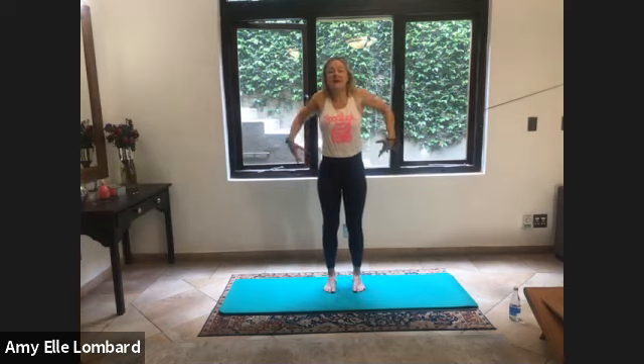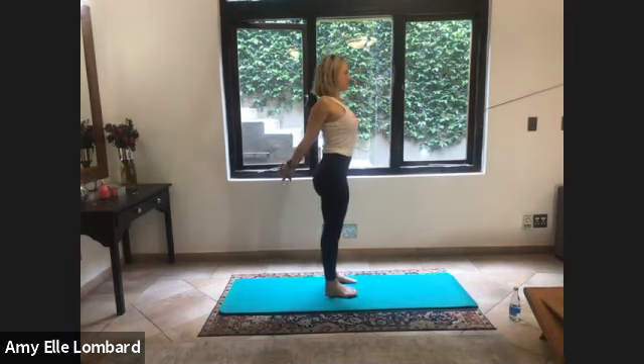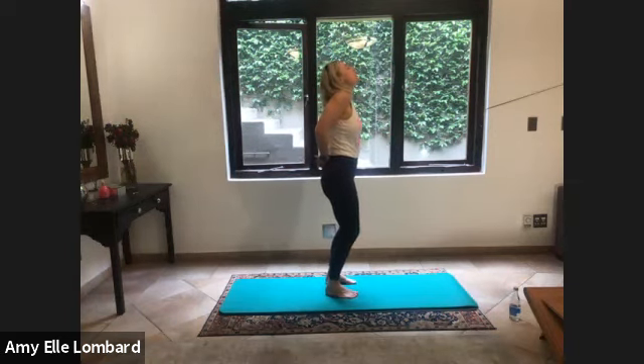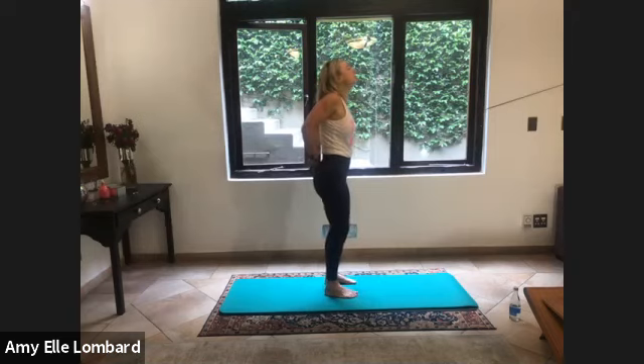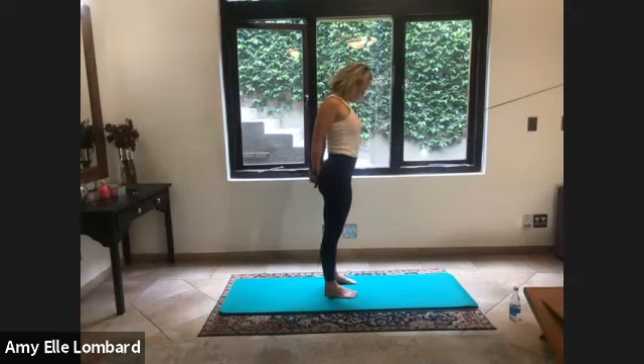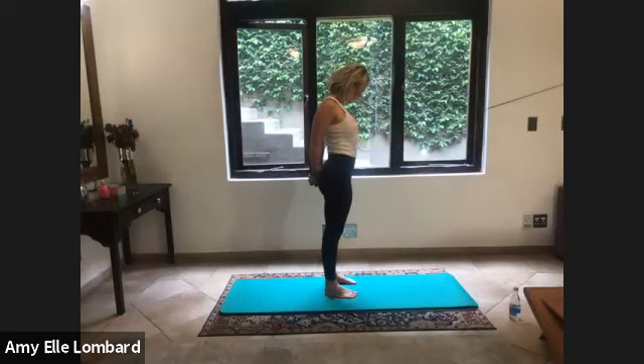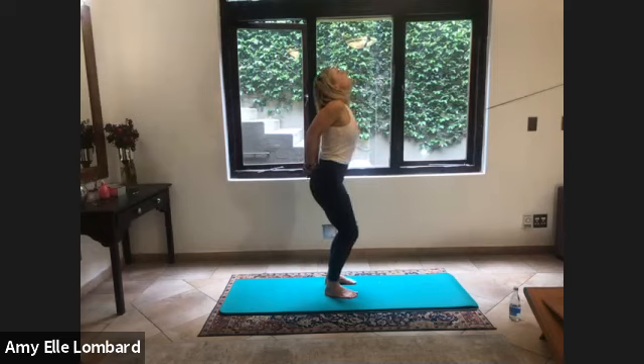Take it back, nice big shoulder roll back, and interlace your fingers behind your back, pull your arms down so you're in an open chest position. Then you're going to bend your elbows, slide your shoulders up, and bend your head backwards, squeezing into the back of your head — constricting the blood flow — and then we release it and the blood rushes up. Two more: squeeze it up, head goes back, shoulders are up, and release. And one more, and down.